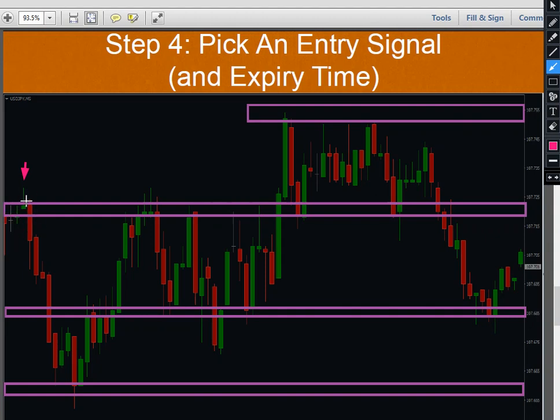A shooting star. A shooting star at resistance is a potential sign that the market would reverse downwards. And you see the candle closed in the zone, did not break above the zone. So I would enter a lower option. This candle stopped inside the zone with a long wick down there, confirming that possibly buyers are here. Okay, so you can trade up.